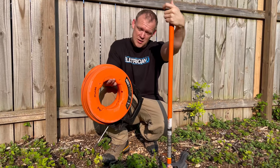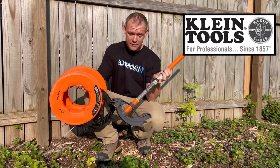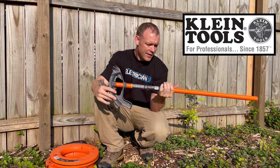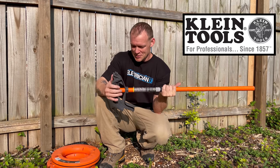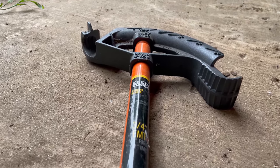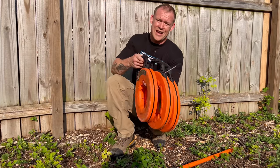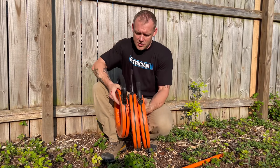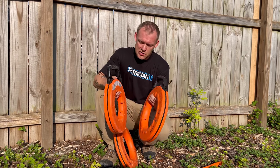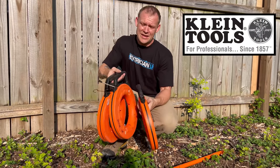If you're wondering what brand I've been using, you can see Team Orange — Klein — everywhere. Thank you to Klein for sending these for me to test out. I love these benders. They make them in multiple different sizes: half inch, three quarter, one inch, inch and a quarter. You don't really want to do anything beyond that by hand because it's going to be near impossible. They come with little markings so you know what your angles are for your bends, your depth, inches, all of that. I also have two different lengths of steel fish tape — a shorter one I can trash a bit and a 240-foot nicer one I keep in great condition — plus the nylon. Thank you again, Klein.